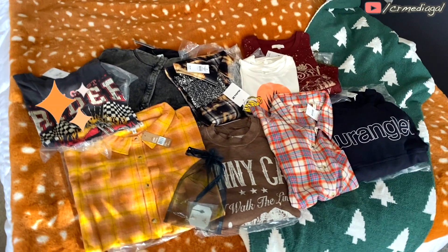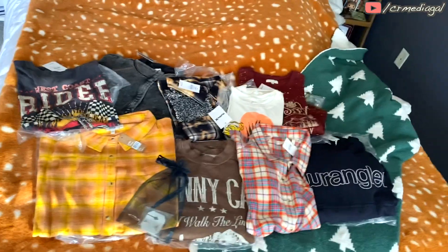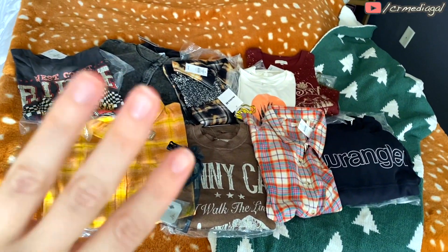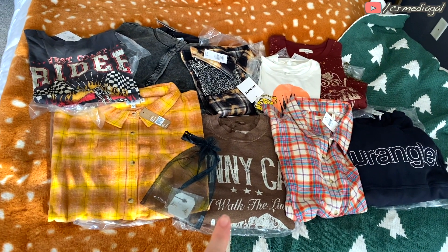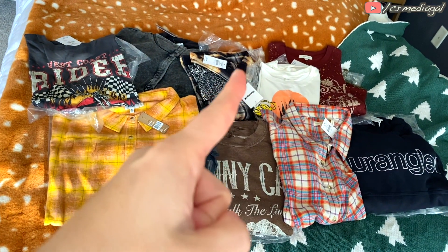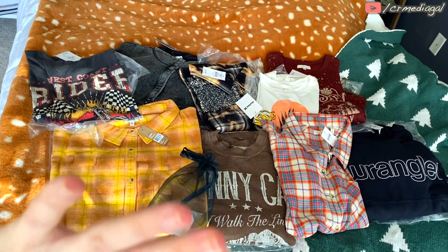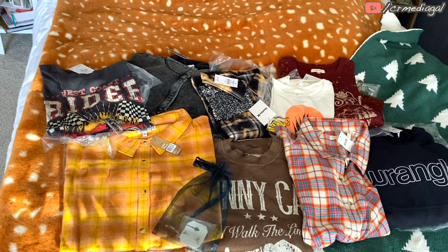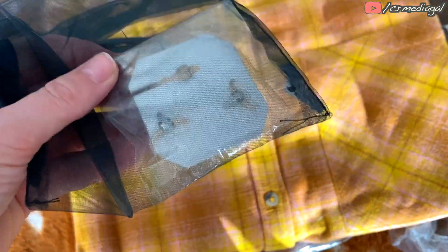Here are all of the items that I got. I got quite a few, mainly flannels and sweatshirts. And then I think there's one top in here that I am questioning whether it's going to fit because there were only a few left in a large — it would probably typically be an extra large right now. And then I do have one accessory here — these adorable animal skull earrings.